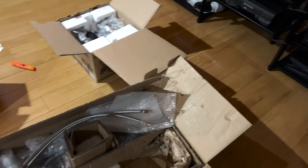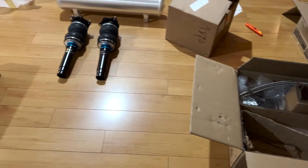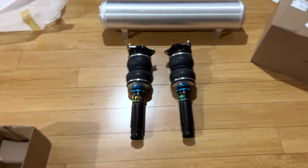I'm gonna clean it up. And yeah, let's not waste any more time. We're gonna head over to his house right now and put everything together. Let's do it. Alright, so right now I'm on my way over to my friend's house.